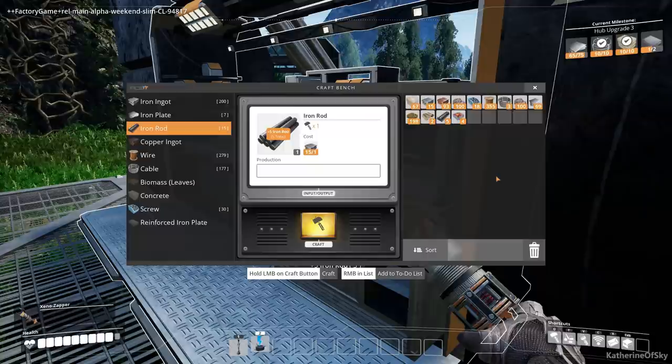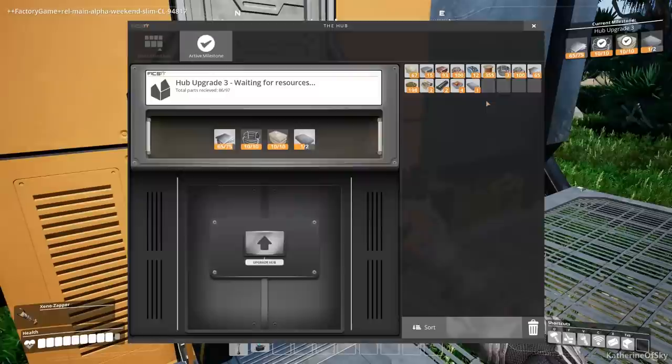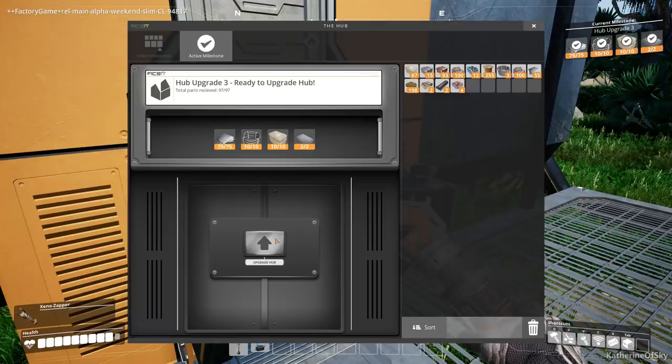All right, we need some screws. Okay, one more iron plate. Good. Here we go. All right, shift click, upgrade hub. Oh yes, woohoo! All right, and we got stuff.